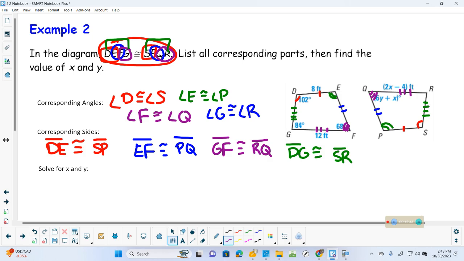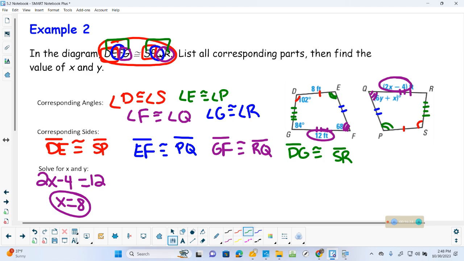So solve for X and Y. Now notice X is in 2 different expressions. My advice is start with the one that does not have X and Y in it. Start with this 2X minus 4. I'm going to jot that down quick. Now, I'm looking to see, okay, what side does that correspond to on the other figure? 3 marks, 12. Well, that's easy. I think we can almost solve that in our heads. We're going to add 4, which puts you at what? 16. What's 16 divided by 2? 8. X equals 8. Circle it.